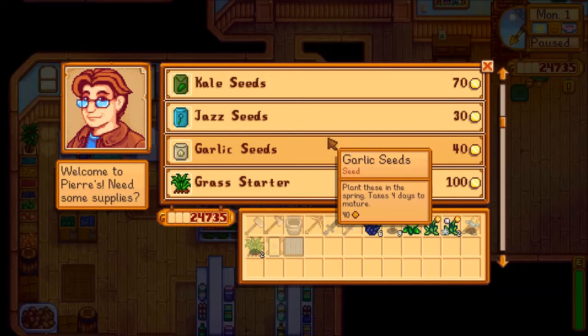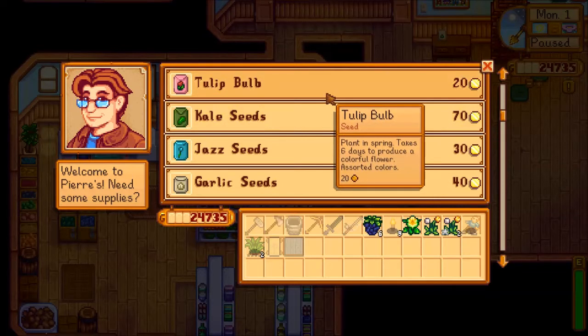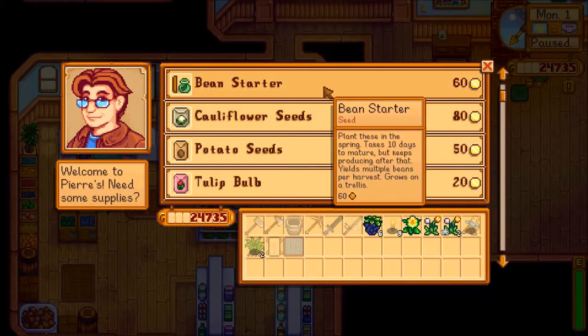We've got garlic. Plant these in spring. This is new. It takes 4 days to mature, and it only costs 40. So I don't want to do either of these. I like in the spring that things are very short. I like that they're very short like that, except for the cauliflower. But with cauliflower you can make a lot of money back.